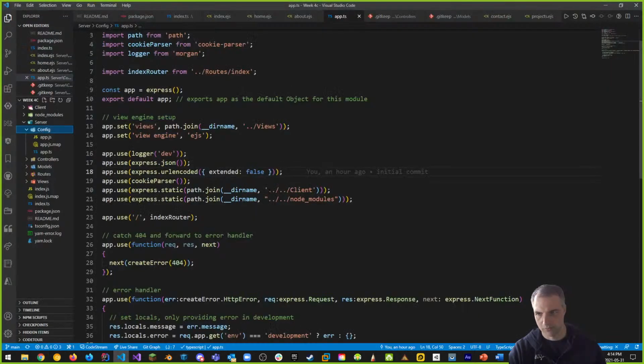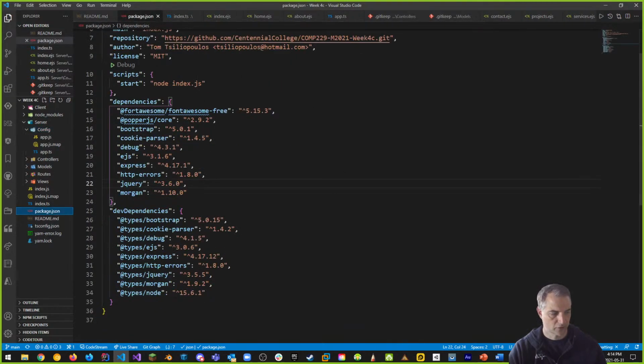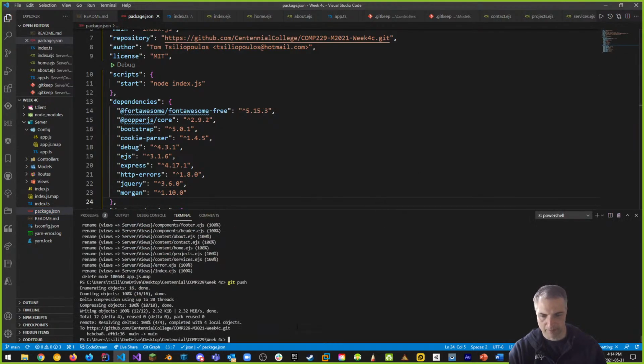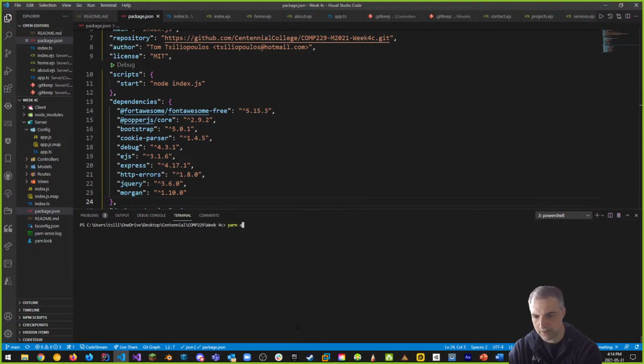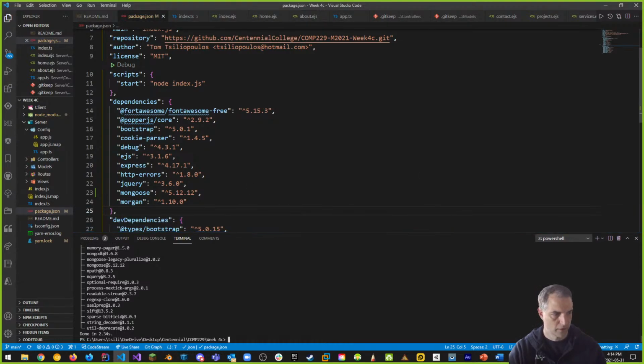Let's do it. So again, I need to install it inside of our package.json. It doesn't exist yet. So what is this going to look like? So again, control backtick. We're going to go back to this. And I'm going to say yarn add Mongoose. All right. And if I do that, we add Mongoose support right there, Mongoose. Okay, that's the first step. Let's add a new module to support connection to MongoDB. First things first, Mongoose. Okay, without Mongoose, we cannot connect to MongoDB. So we need that, all right?